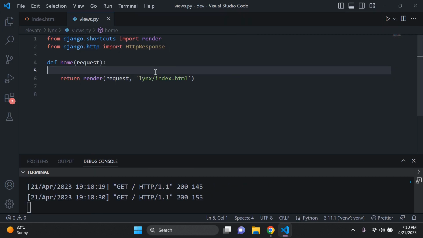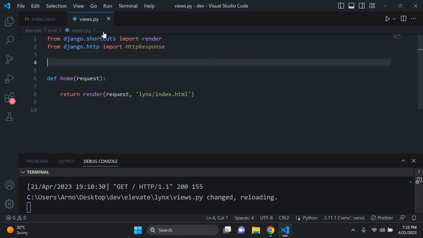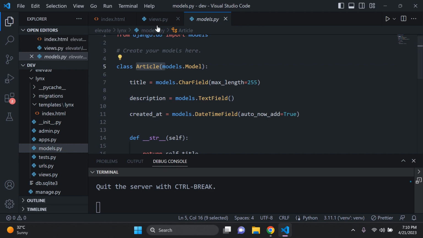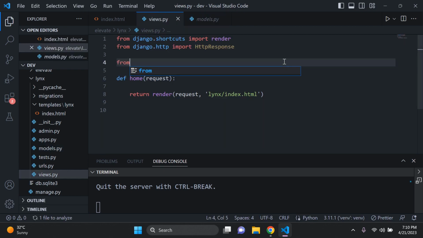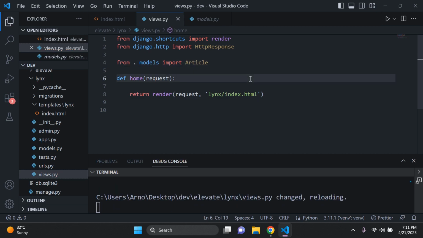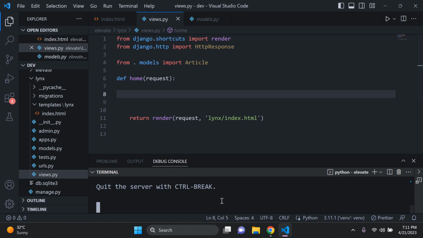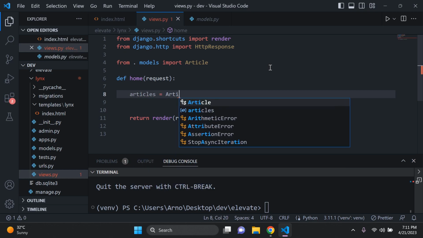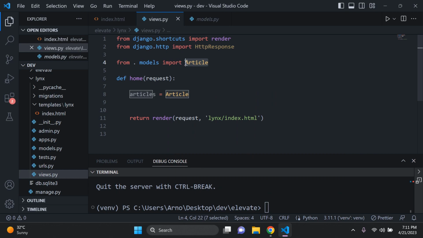And what we want to do now is return all that data from our database. So here at the top, you need to first import your model. The model here, we know, is called article, so we need to refer to it again here. So I'm going to say from .models import article, and now we'll be able to make use of that model. So let's stop the server, and here we can simply say articles equals article. Now we're referring to the model itself, and now we're going to perform our ORM.